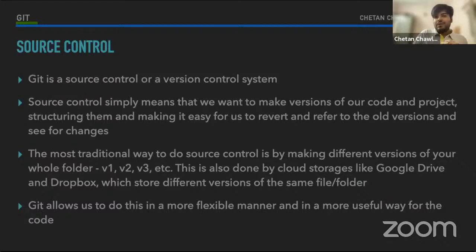So what I can do is make a whole copy of this folder and say that this is project folder version 1, and then make the second copy, that is project version 2, in which I would be working now. So version 1 now acts as a backup, while version 2 is the live version for me now. And I can continue this and make backups of my whole project folder: version 1, version 2, version 3, and so on. And this is the most traditional way to do version controlling.